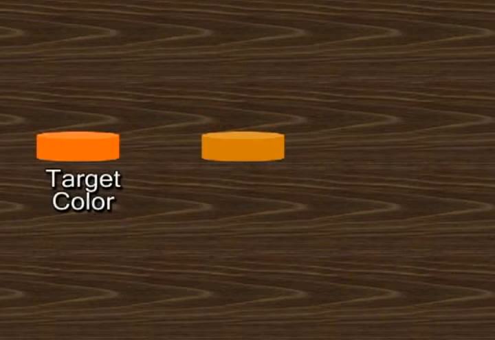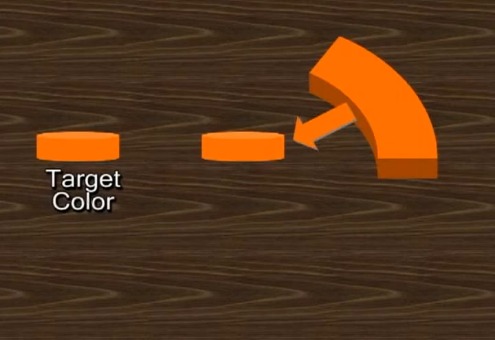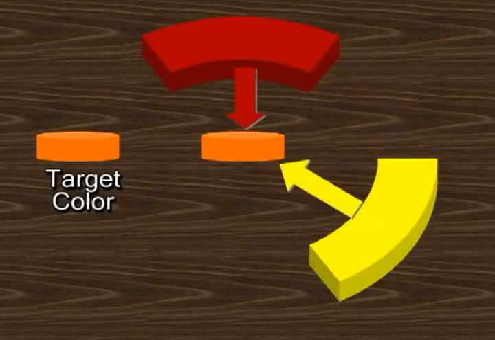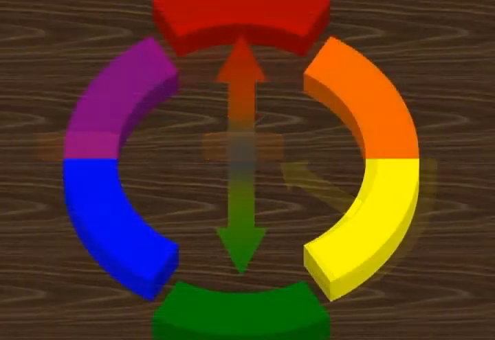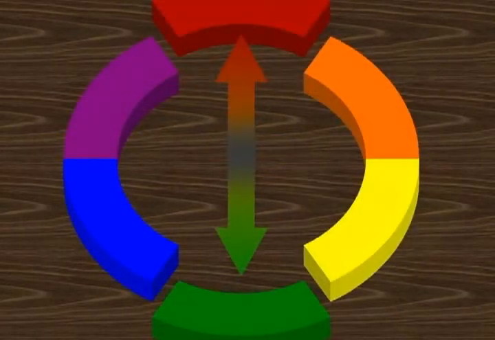How does this help you match colors, you may well ask? Let's suppose you have tried to match a given color, but when you look at the target color, it appears to be more orange than what you've mixed. If you have it, you can add a touch of orange. If you don't have orange, based on color theory, you know you can add red and yellow to make the match.